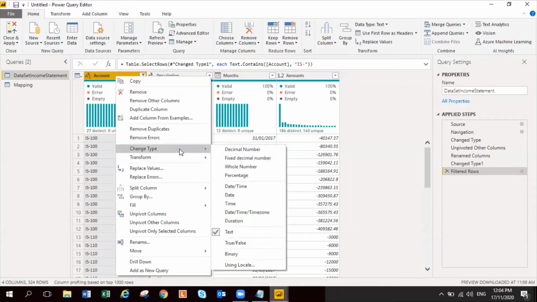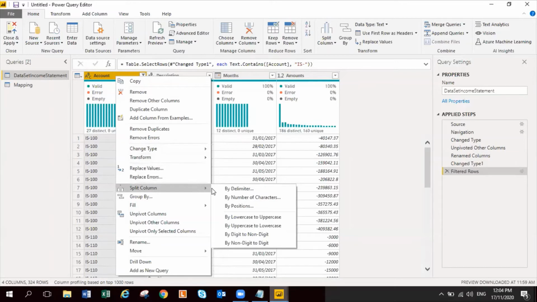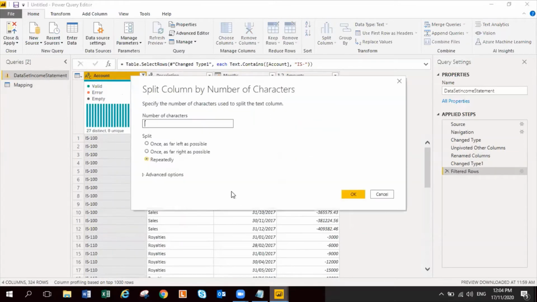So I will split column by number of characters. I want to keep only 4 characters, once, as far left as possible. So from the left it will keep only 4 characters.